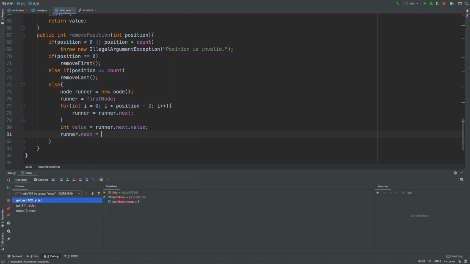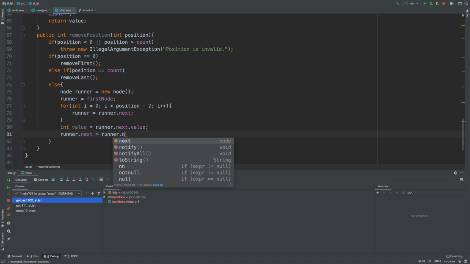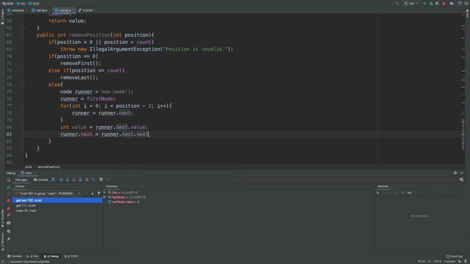We're going to set it equal to runner.next.next. Going back to what I said previously, I thought we were on a different method, so we actually are removing position. So we do want to sever the specific link that this position has.